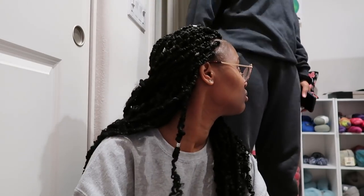Let me know if you guys have ever knit socks before or crocheted socks before, because crochet socks are cute as well. I'm so tired. I'm going to sleep. I'm probably going to only sleep for like 6 hours, so I'll wake up at like 8 a.m. anyway, just so that I can reset my body and not throw it off balance.